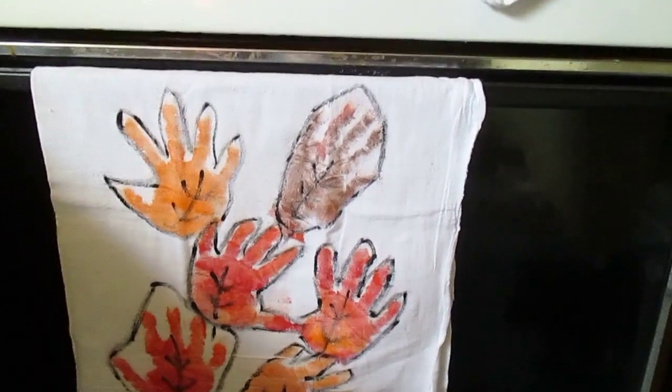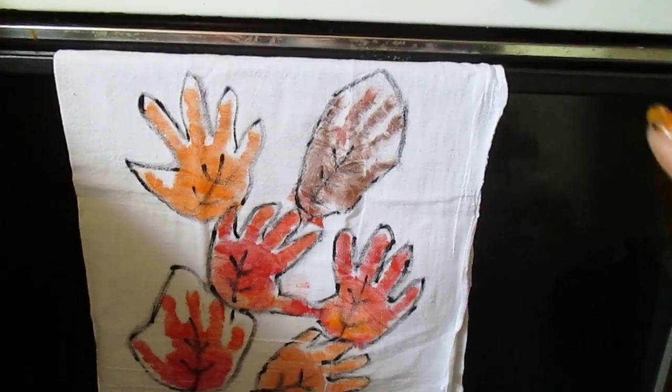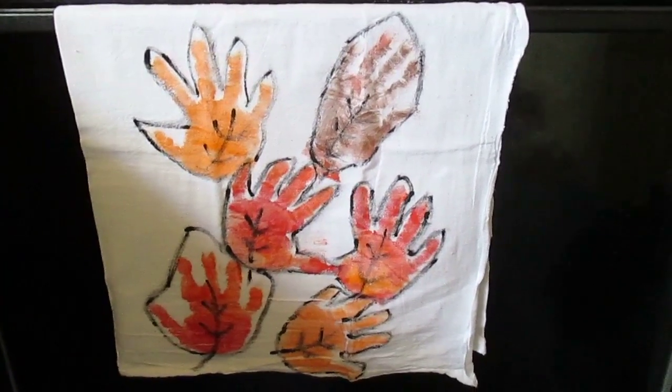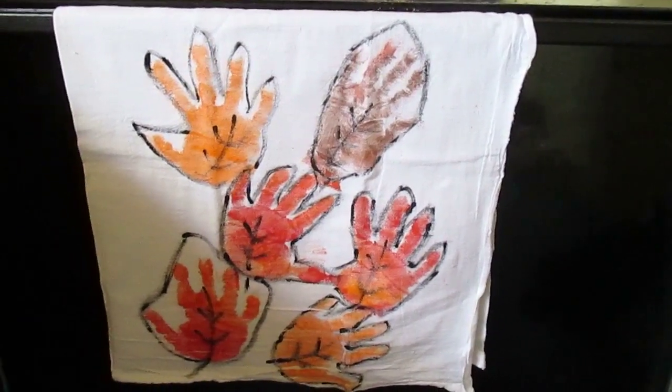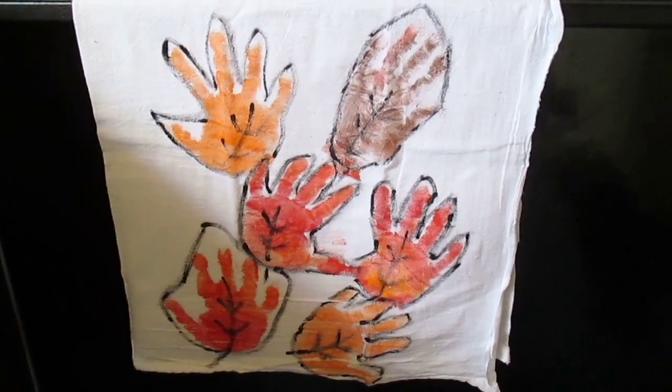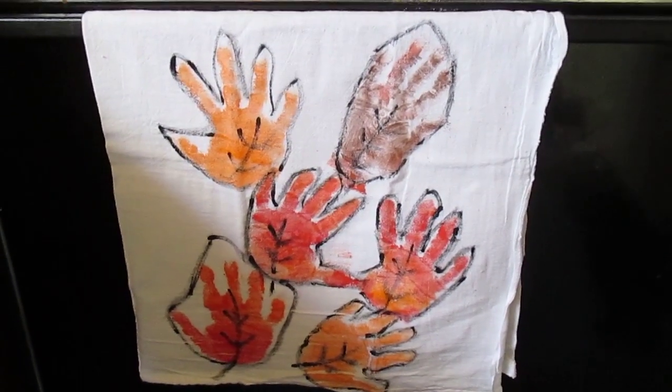I have mine hanging on the oven door. It's so adorable. A nice fall accent piece, keepsake, perfect for gift giving. Super easy. I hope you guys enjoyed this DIY. Try it out with your kids.